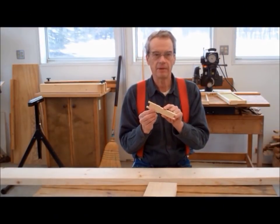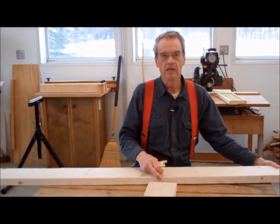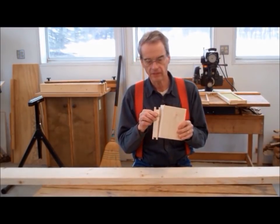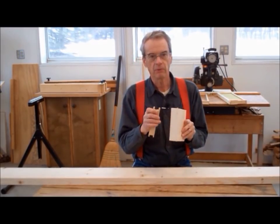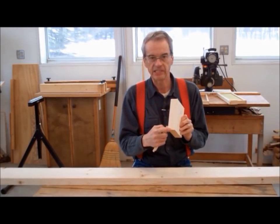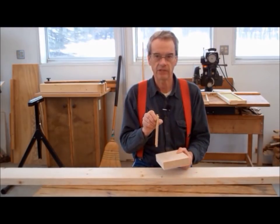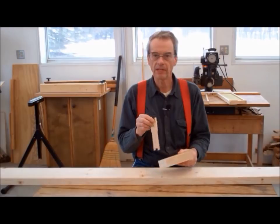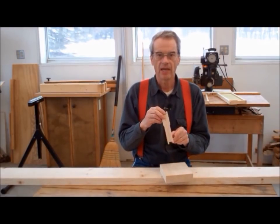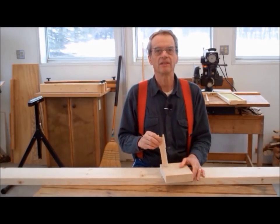We are going to make the sidebar out of a 2x6. First we'll cut the 2x6 to the length of the sidebar, then cut two notches or dados — one at the top and the other on the bottom of the 2x6. We will then rip the 2x6 into a number of sidebar blanks that are 3/8 inch thick, trim the blank to width of the top section, trim the lower section to width, and finally drill the pin holes. Six steps in all — nothing to it.